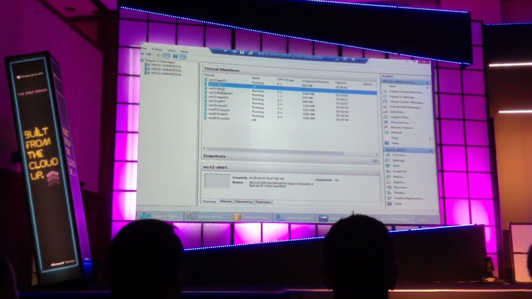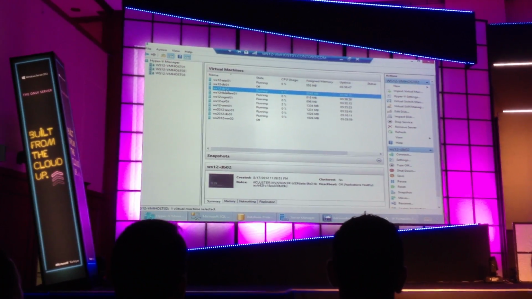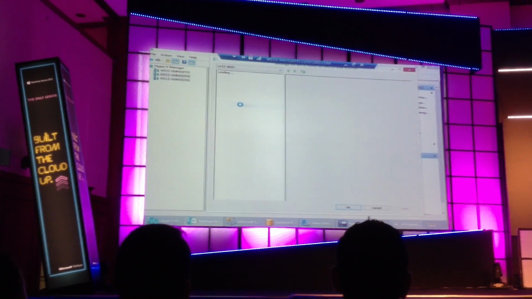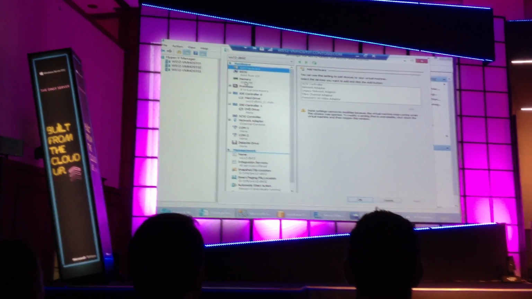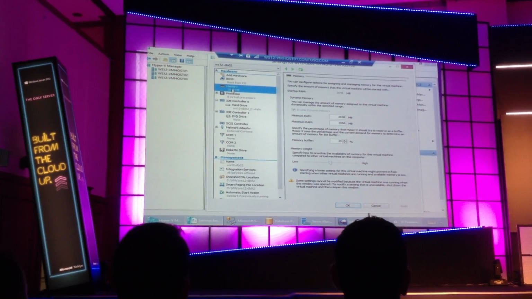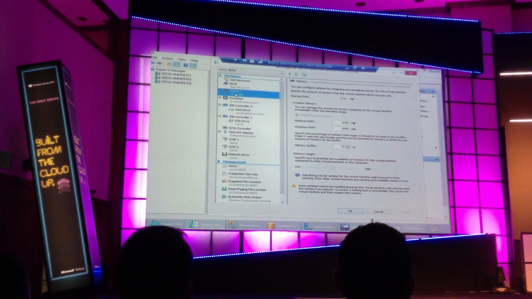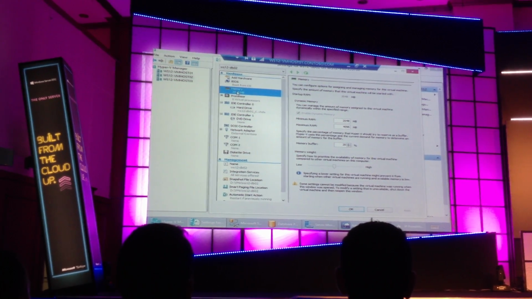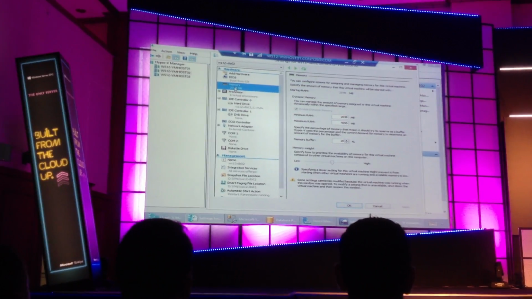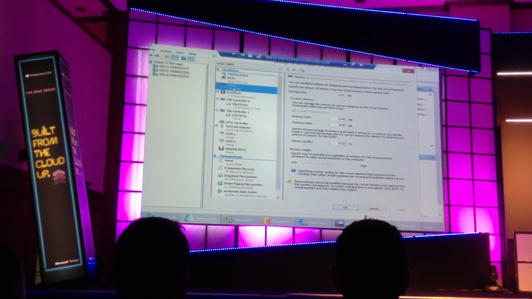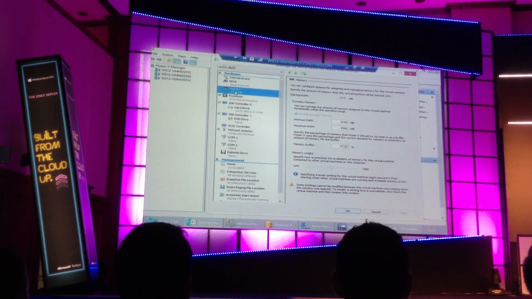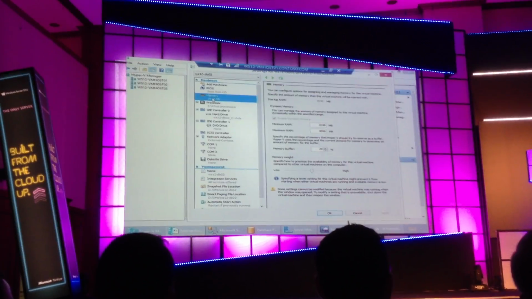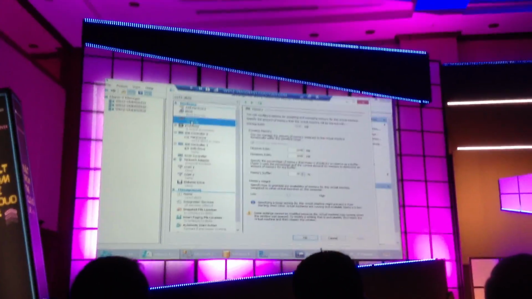But it's not just CPU. We need to think about memory and network. So I'm going to go to the settings of this running virtual machine, and we'll see that the memory selection here, it's already using a feature built into Windows Server 2012 called dynamic memory, where Hyper-V is managing the virtual machine's memory between a minimum and a maximum, depending on what the workload is doing at this time.